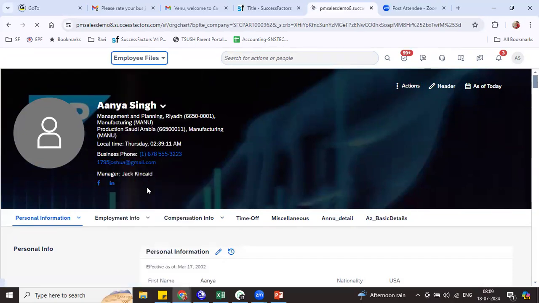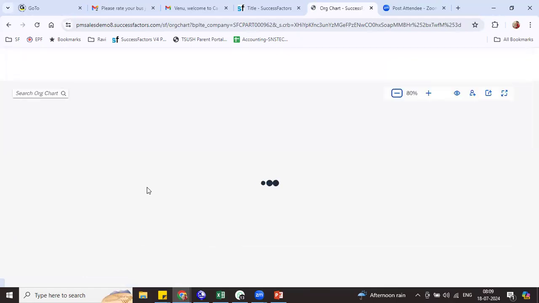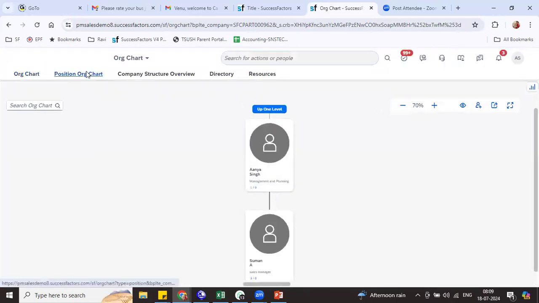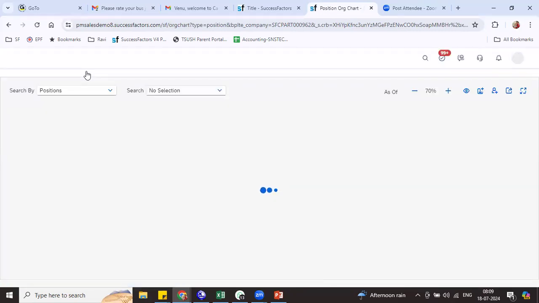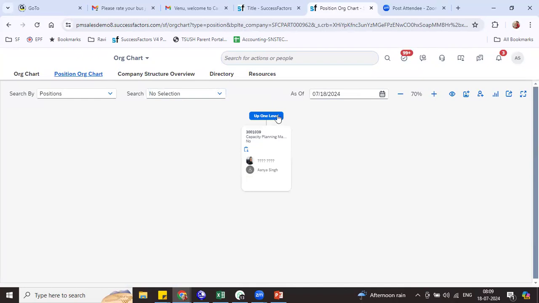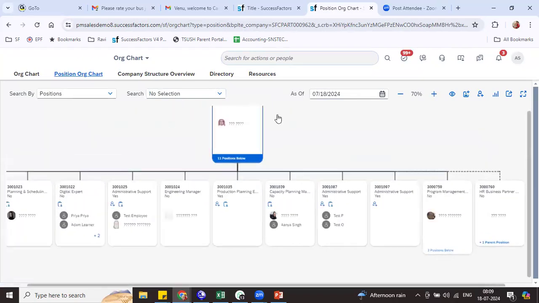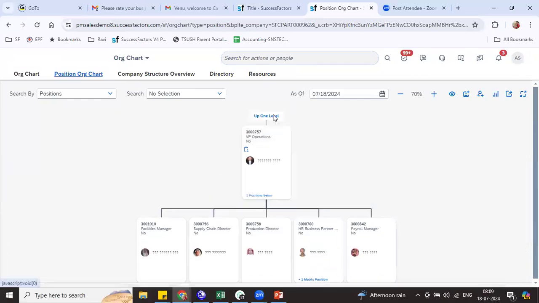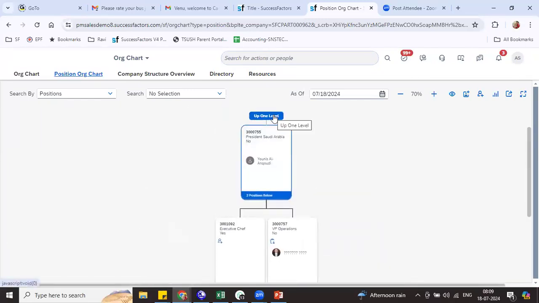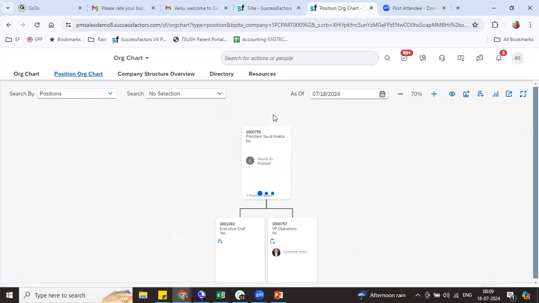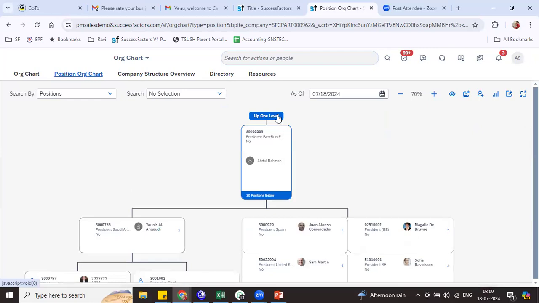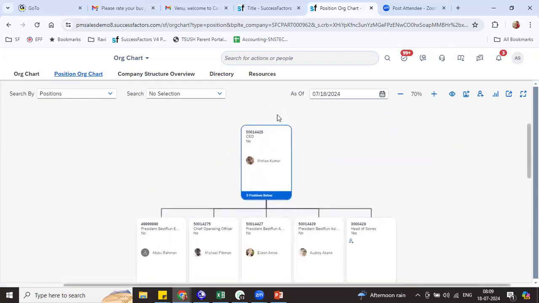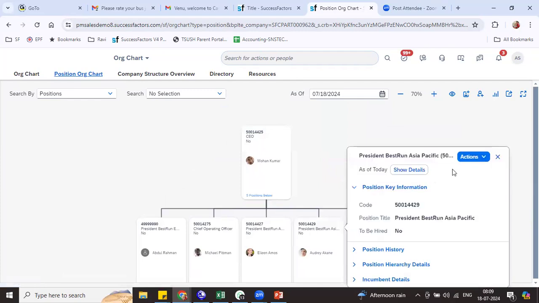Go to org chart. Position org chart. Okay, I'll choose this position and just select the position.